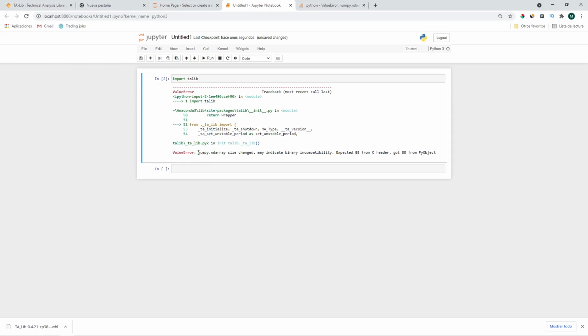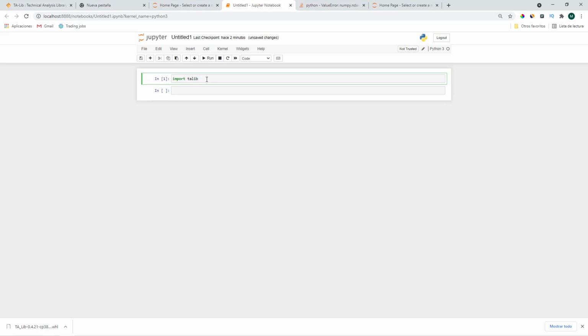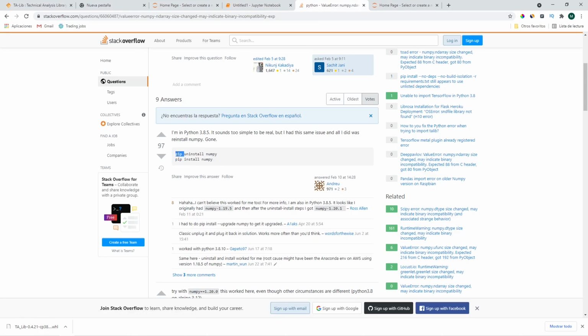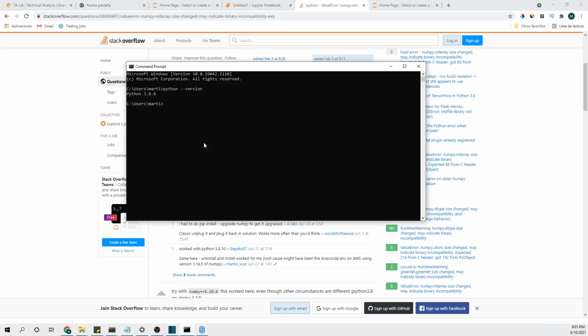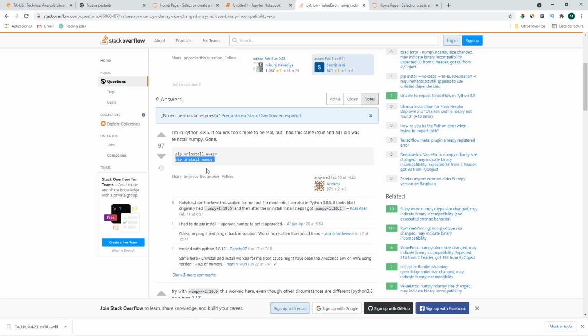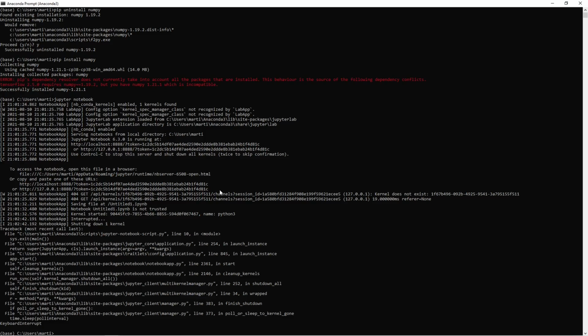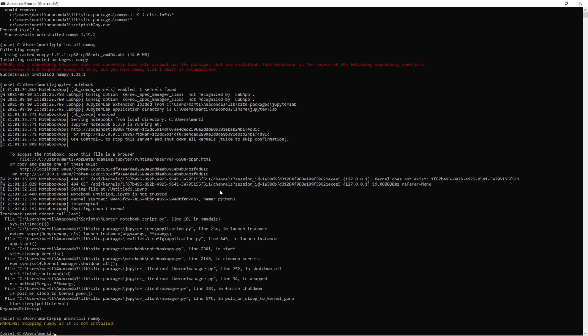Okay, so that's weird. I actually got an error. So let's try to solve it. Okay, I'm back. So actually it was pretty easy to solve, and the only thing you have to do is, according to this, is to just pip uninstall numpy and pip install numpy, which worked on my computer. So you just have to open a terminal again. I stop Jupyter Notebook and do pip uninstall numpy and pip install numpy.